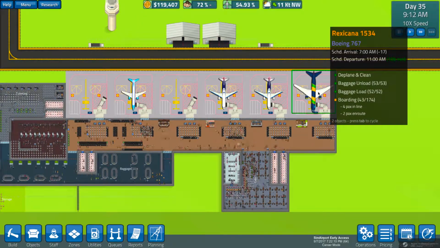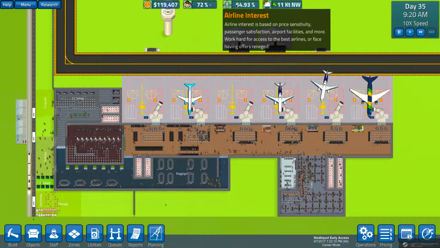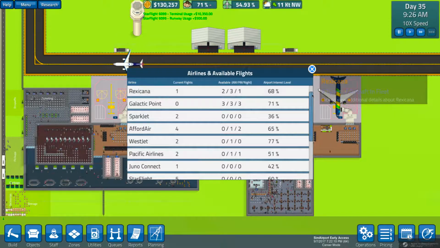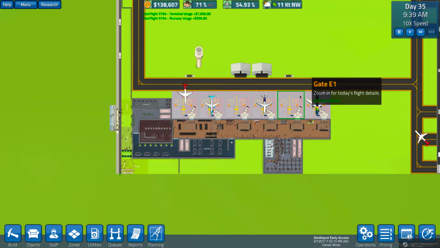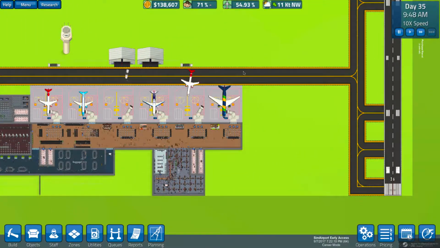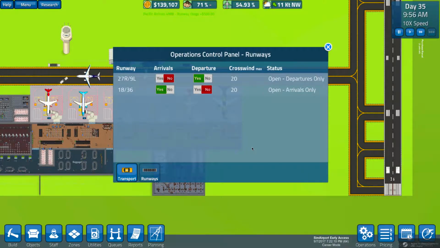But I think we're in good shape. Our passenger satisfaction has gone down. Our airline interest has definitely plummeted. Ooh, that's not good. But I don't know what to do for them. Everything is going how it should. And yeah, I wish there was more information about how this was affected, how that worked.